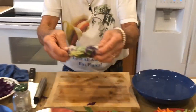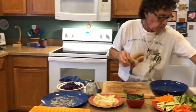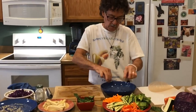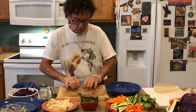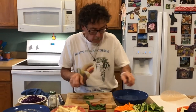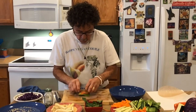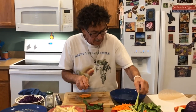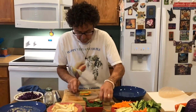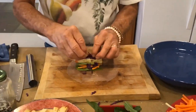there's the white rice. And when Georgie first started doing these, it took a little practice to feel very efficient with making these spring rolls. So if you're trying for the first time, don't get discouraged if, you know, you just need a little bit of practice, and then it'll be fine. But then he got it, and we've been loving it ever since.